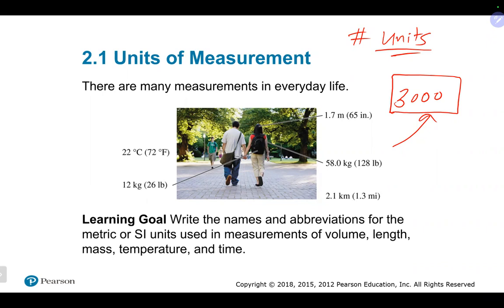And so you do need to make sure that always when you take a measurement, you should always have the number, and we'll talk about taking it to the proper number of digits. And you should always have the unit, as it does give, again, everybody sort of a reference point as to what that value really means.